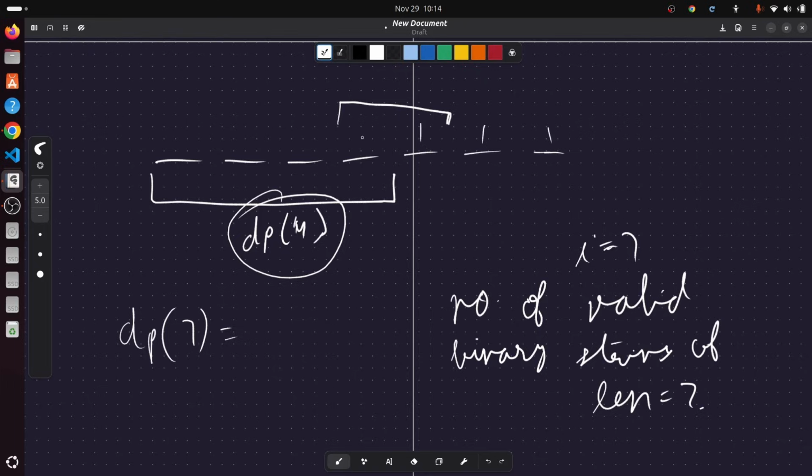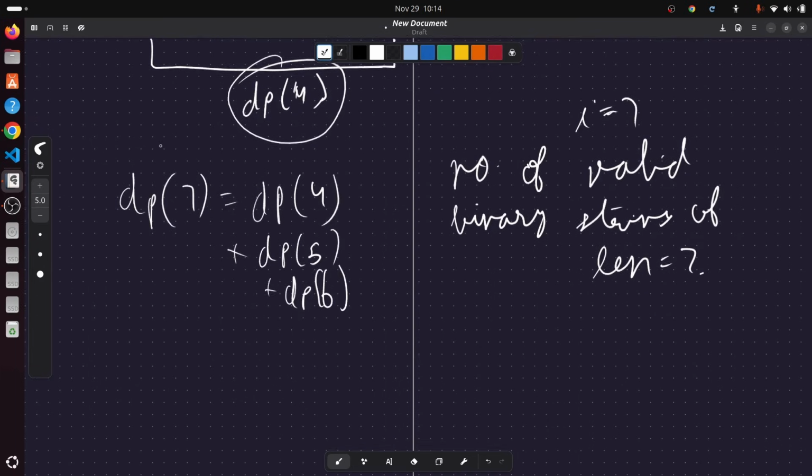But it cannot end in a block of length 4, because in that case the entire thing would be overlapped. So we have 3 cases: length 3, length 2, or length 1. For length 3 we have DP of 4, for length 2 we have DP of 5, and for length 1 we have DP of 6. That is the transition.